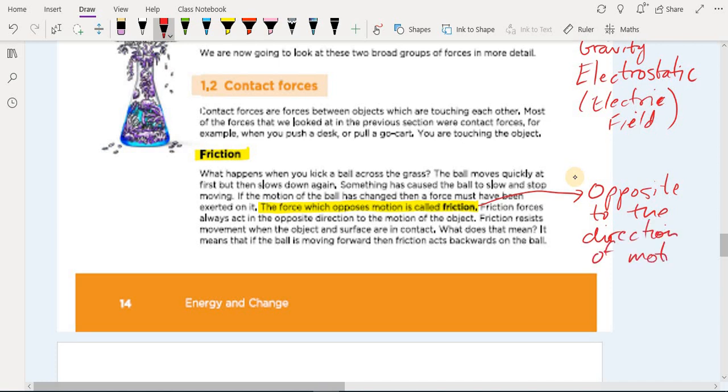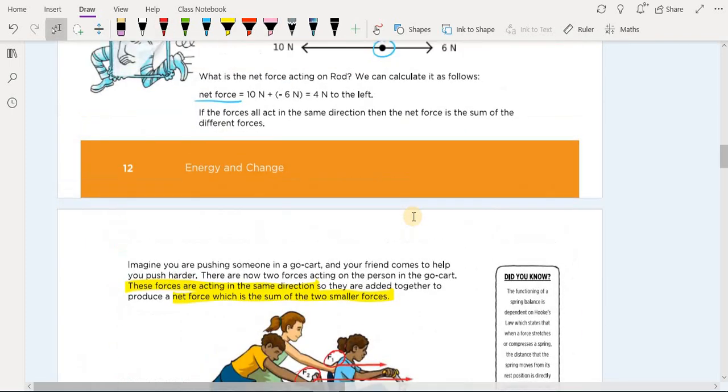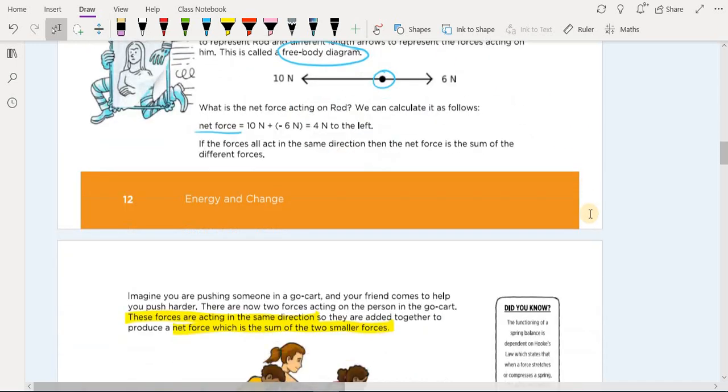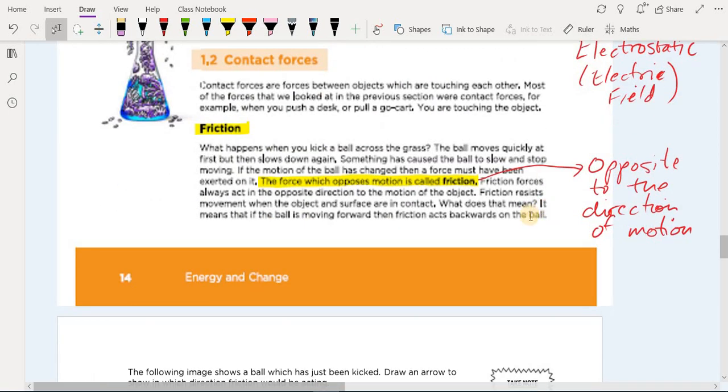Try and remember that. So if we go back to the ball, let's scroll up and find this ball. If the ball is moving to the right, then the force of friction, let's go here, that will be my force of friction because it's in the opposite direction to the motion of the ball. Okay, let's go back down. So friction is an example of a contact force. And why? Because you can only have friction when two surfaces are rubbing up against each other.